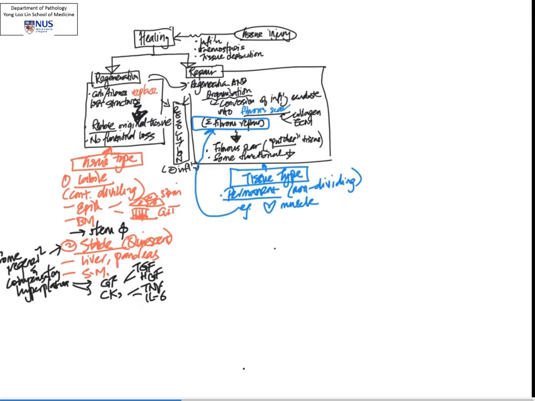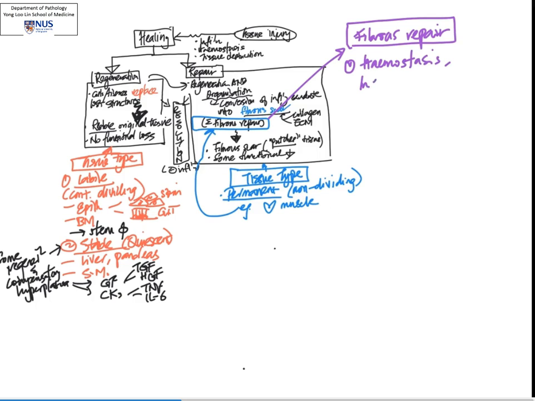Hi, so now we're going to focus on the processes that occur within fibrous repair, and I'm not going to go into very much detail, just to highlight the main processes. So we have to remember that initially, right at the beginning of everything, there was tissue injury. So what's going to happen directly as a result is hemostasis with the formation of fibrin, as well as, of course, inflammation, as shown here. And then after that, there will be granulation tissue that develops.